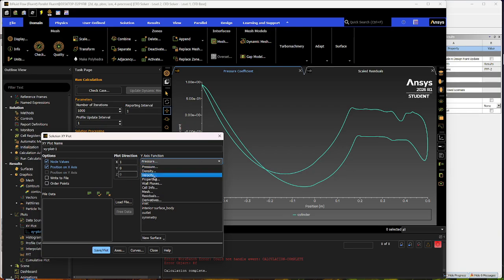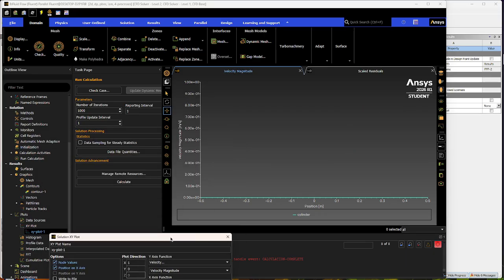And then we can look at the velocity, and this is good because of the no slip condition. The velocity is going to be 0 along the surface of the cylinder because of the no slip condition, the existence of a boundary layer, flow separation, and viscous forces. The particles stick to the cylinder, and the velocity along the surface is 0.